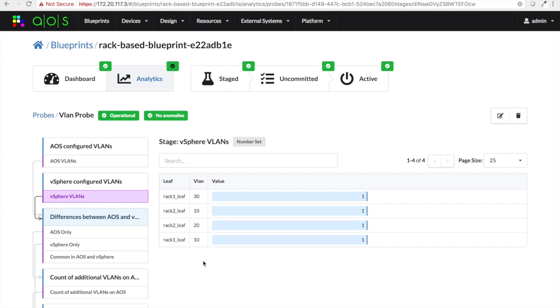So that's just one of the ways you can use our powerful intent-based analytics to determine any mismatches, to help you with proactive troubleshooting, and to help with better visibility. Overall, the vSphere integration with AOS gives you deep visibility into the virtualization infrastructure for deeper insight and meaningful correlation. It also gives you a clear delineation of what we see on the network versus what we see in the virtualization layer, yet shows how we can correlate activities between the two. Thank you for listening.